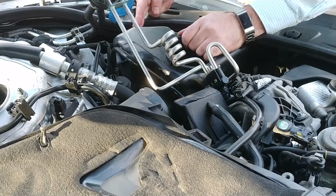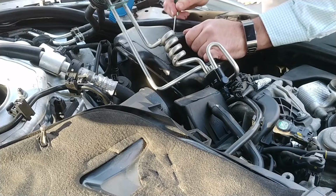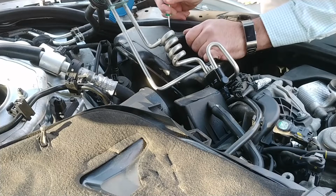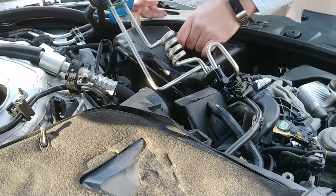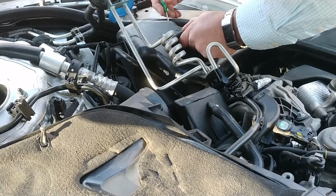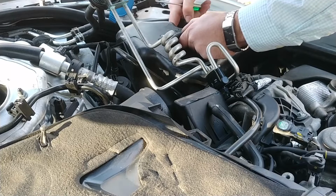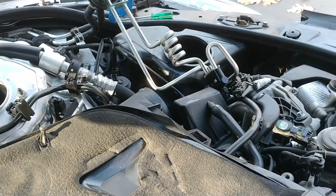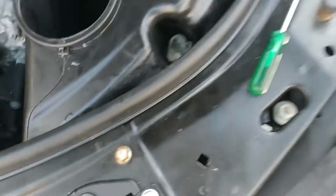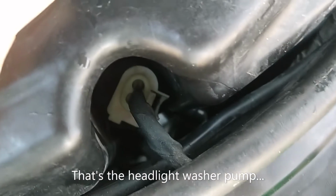Come on now. It looks like you would stick a screwdriver right through that orifice and pry a little bit. But I don't know how to do it from this angle. Yeah, that's interesting. I'm gonna keep screwing around with this. Let me show you what I'm dealing with here. So this is the connector. I'm just trying to figure out how to release the electrical connector for the windshield washer pump so I can, you know, get at it. Keep fiddling with it.